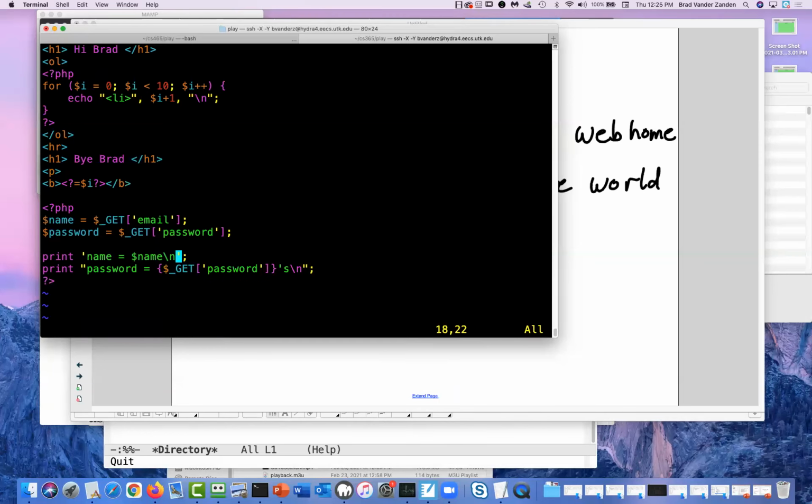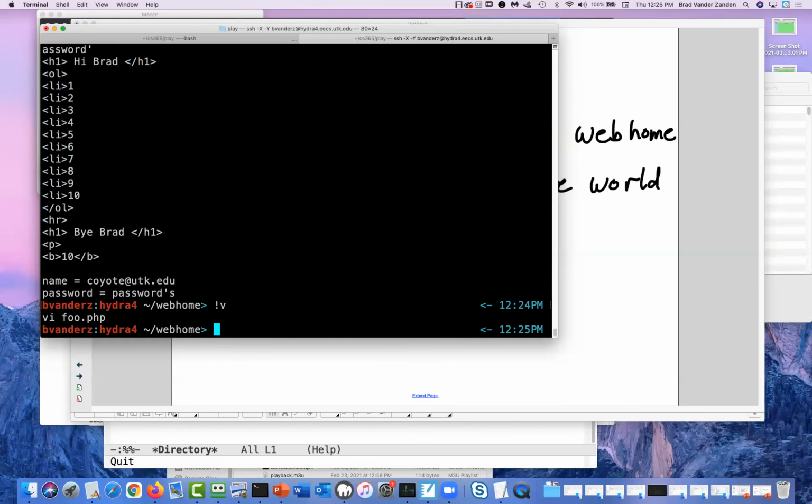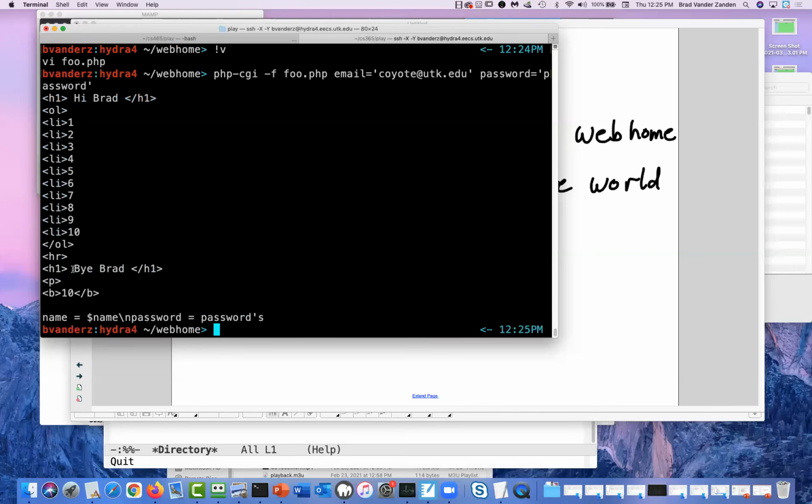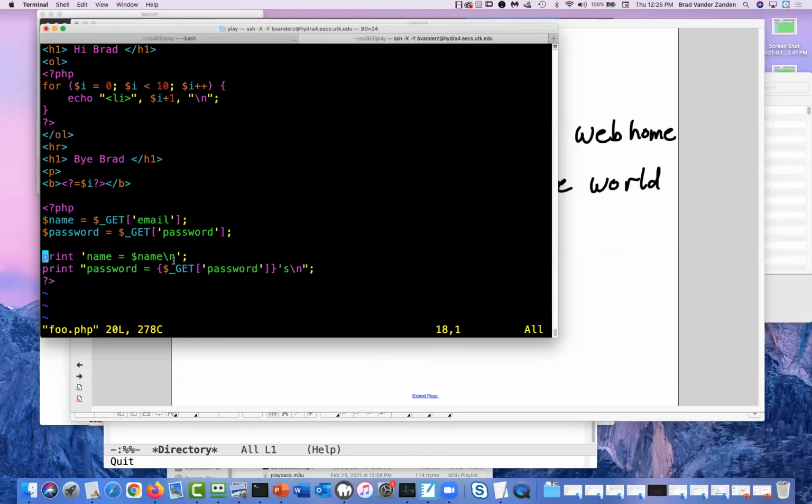And you'll notice that interpolation is off. It actually printed name equals $name \n. It even ignored the \n. It just literally printed out the string. So if you just want things done literally, you use single quotes. But if you want interpolation and \n's to be interpreted in the normal way, you have to use double quotes.